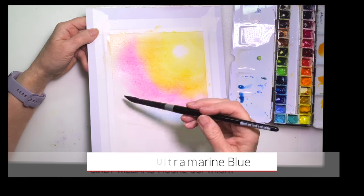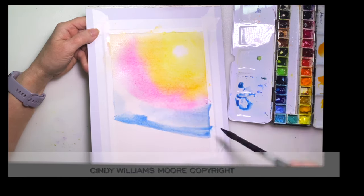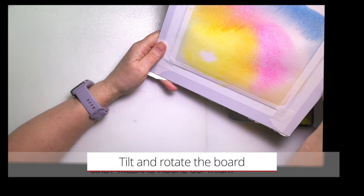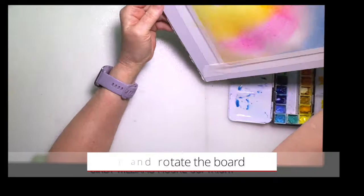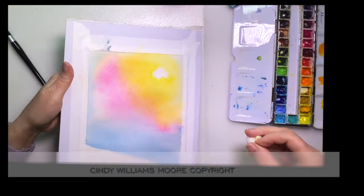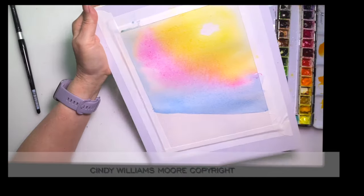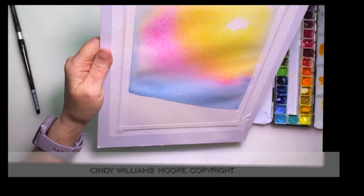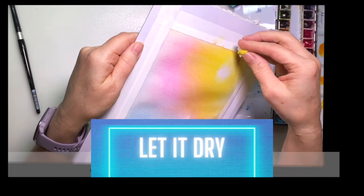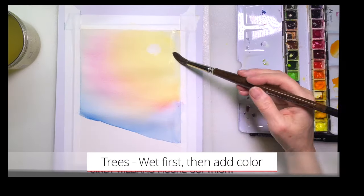I'm using a marine blue plus an ultramarine blue down below here for the other parts of the sky. And I'm just going to put those on the outside of the other colors. And I'm going to blend these. And how I'm going to do that is by tilting my paper. And I dabbed up a little bit of that white sun because I want to keep that dry and I don't want my sun to get lost. As I'm tilting this, what's going to happen is the colors will mix by themselves.